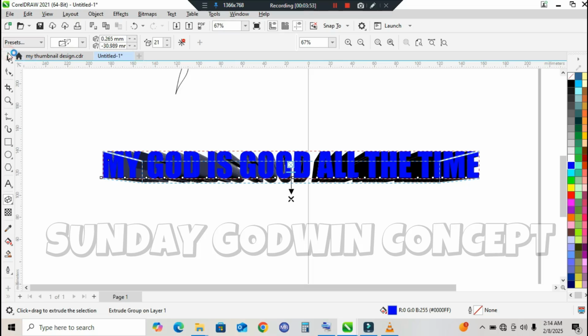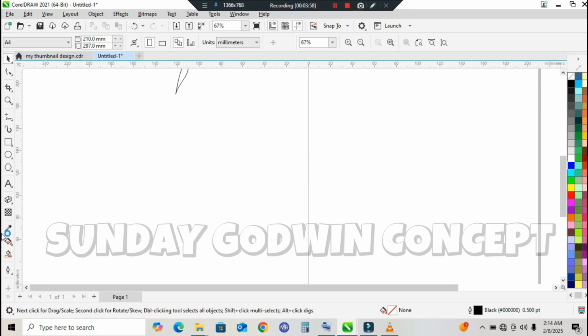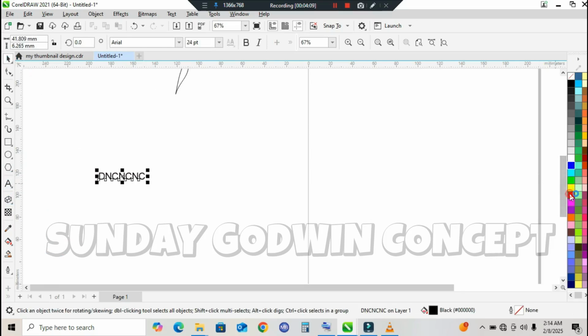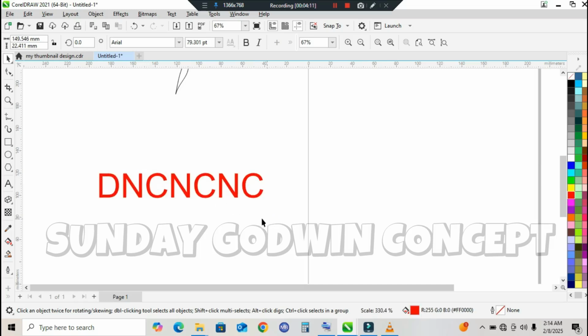Now we are going to move to the next aspect of the tool, which is the block shadow. The block shadow is also used for adding shadow to our text or objects. Now we can click here like this.